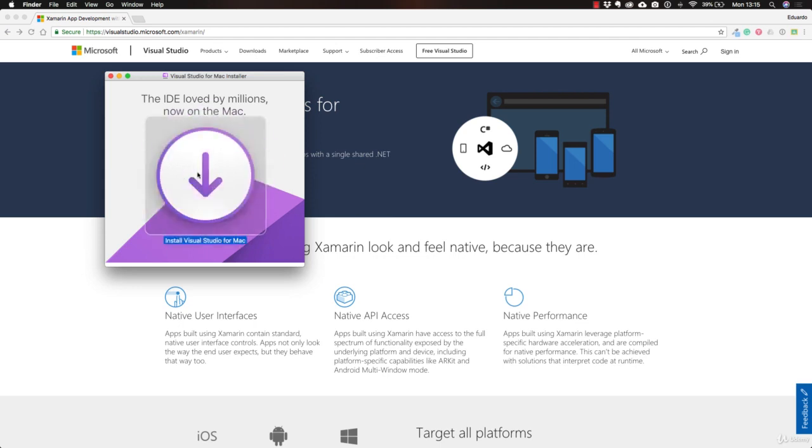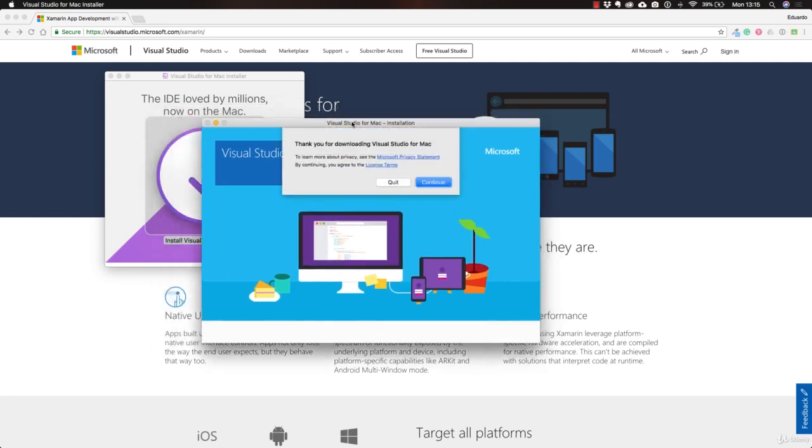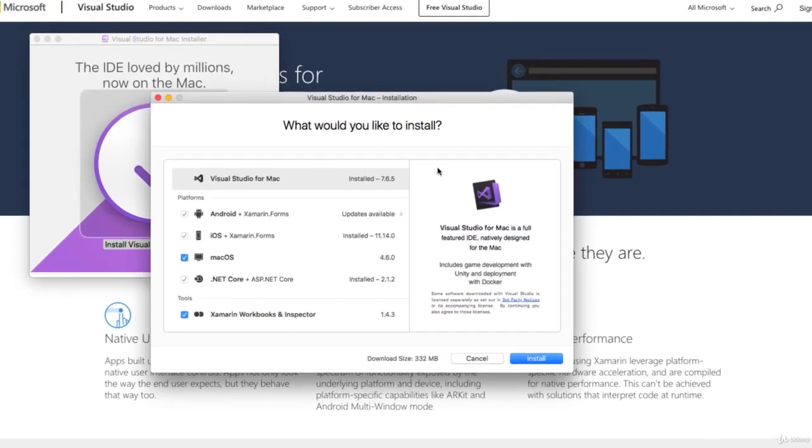All you will have to do is double click on this download button, and when it opens you will see that first the installer is going to go ahead and evaluate what you have installed and what you do not have installed. In my case, because I already have installed some things previously, it says that Visual Studio for Mac is installed, some version of iOS, the .NET Core and Android development with Xamarin Forms is also installed.